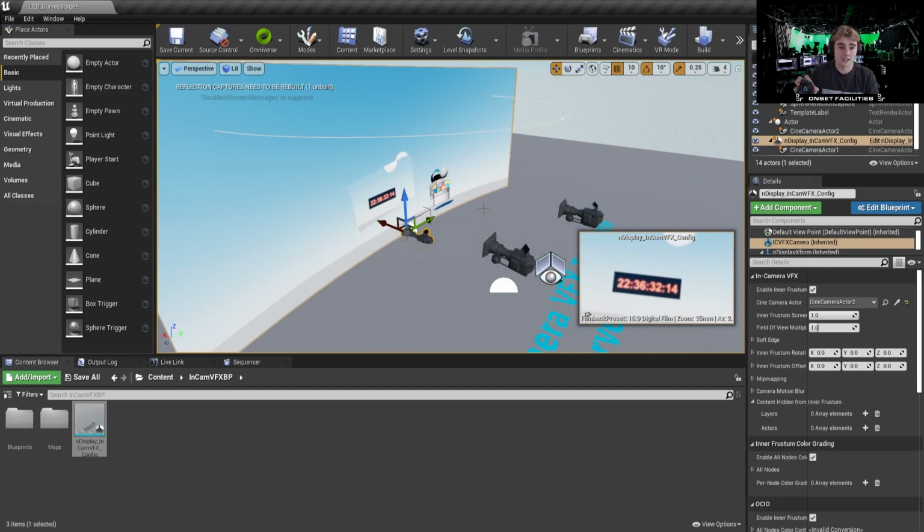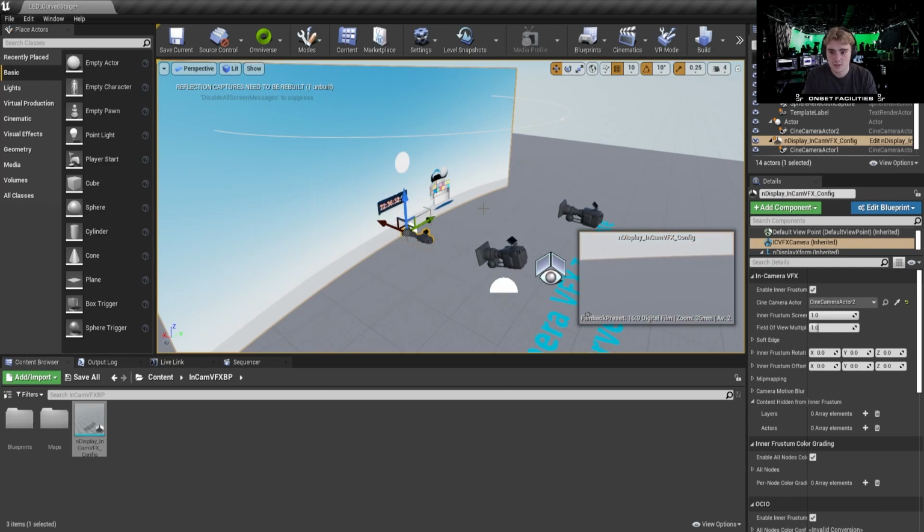But this is how you get its tracking into the engine, and it's really simple to hook it up to the nDisplay. So I hope this short video was useful to some of you guys. Let me know what you want to see next. I'm hoping to do some Vicon and some Mo-Sys videos in the coming weeks. So yeah, let me know if this was useful. Thank you, guys.